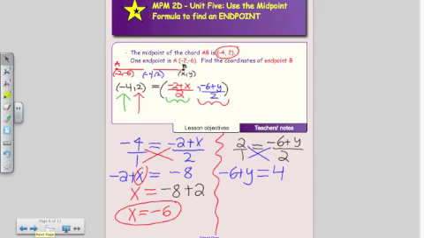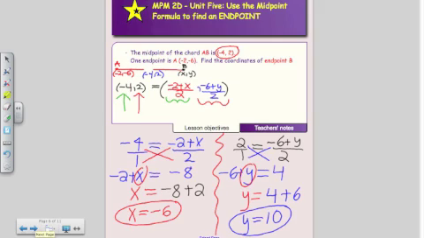So we're going to do the exact same thing again. Isolate your y, so we're going to keep y on the left-hand side, and everything else is going to move over to the right-hand side. So what happens to the -6 when it moves over to the other side? Good, it becomes a +6. So that means the y coordinate of my endpoint is 10.